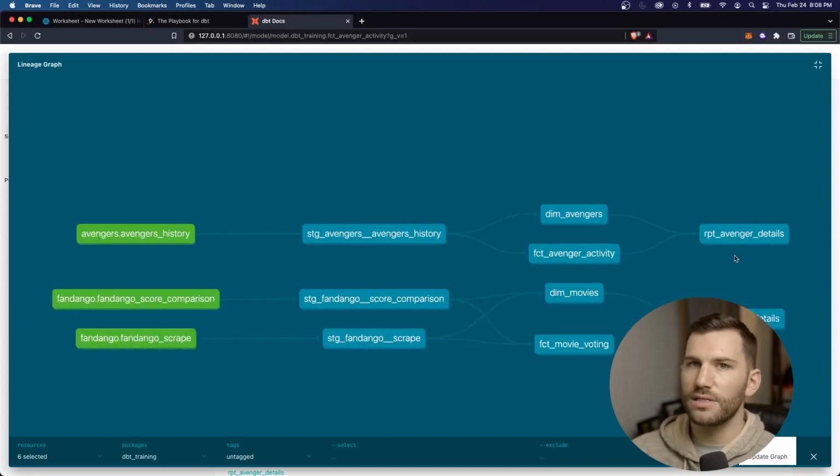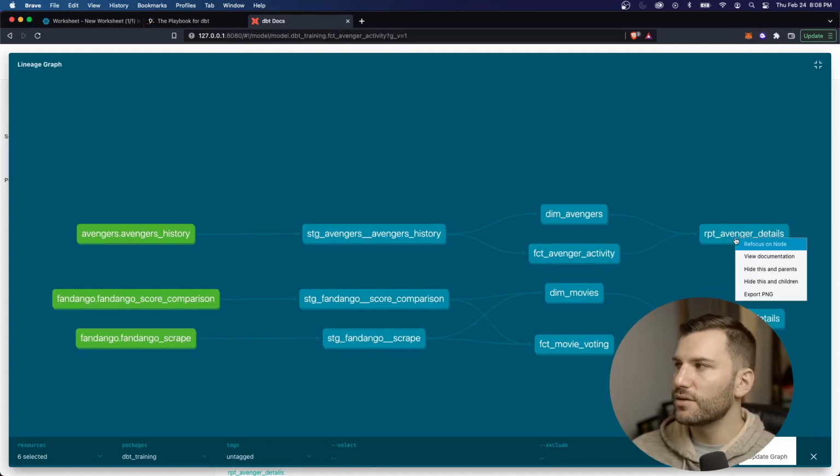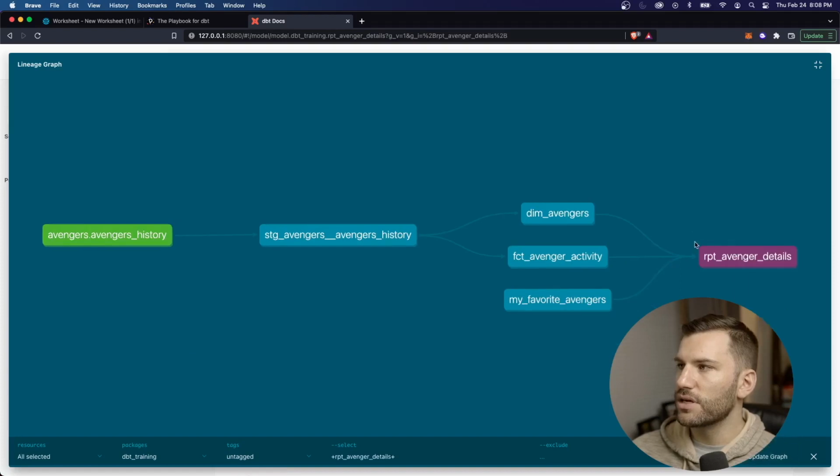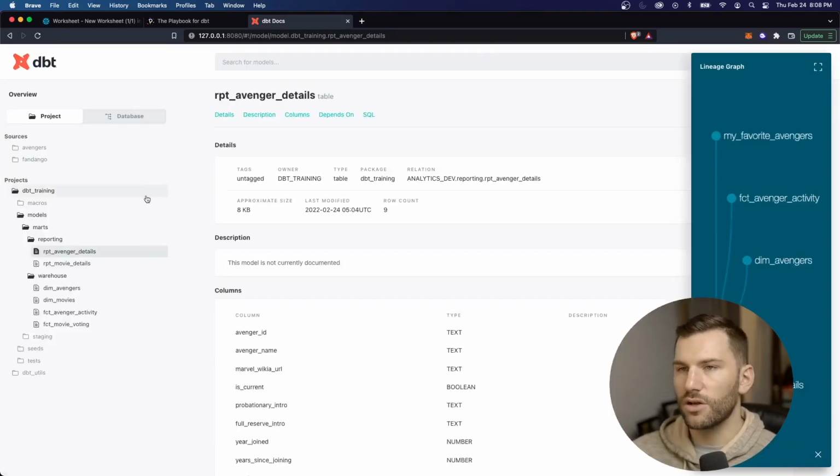Let's say you have a stakeholder using this report and they want to understand what is feeding into it. You can take a look at this, focus on the node, and now you can see everything that's coming into it and drill into this as much as you want, then go back to here and see the queries. So it's all very transparent. And in my opinion, this is one of the best features of dbt. All this goes back to that fundamental viewpoint of treating your code and your analytics platform as an asset. That's documentation. And I encourage you to play around with this one and check it out.